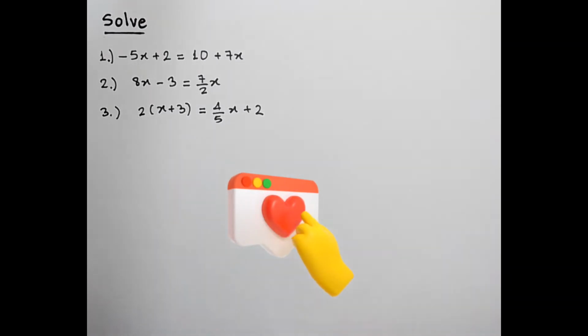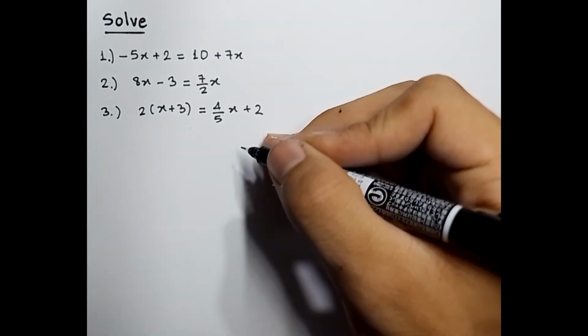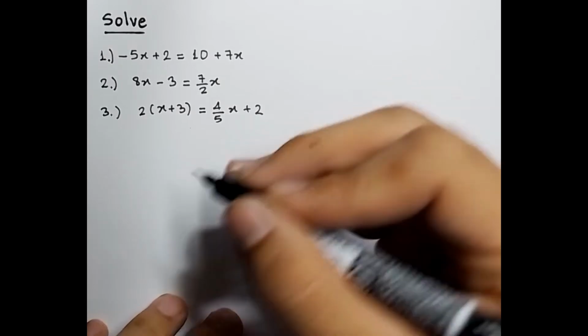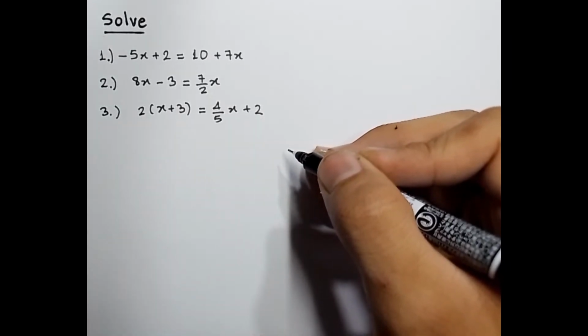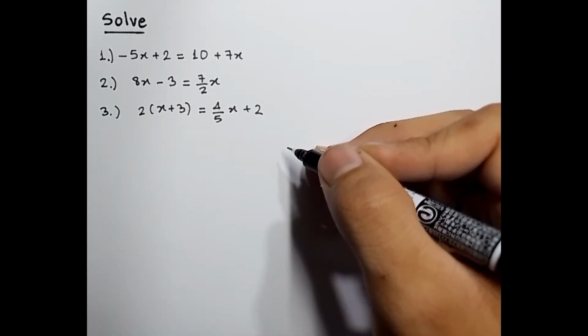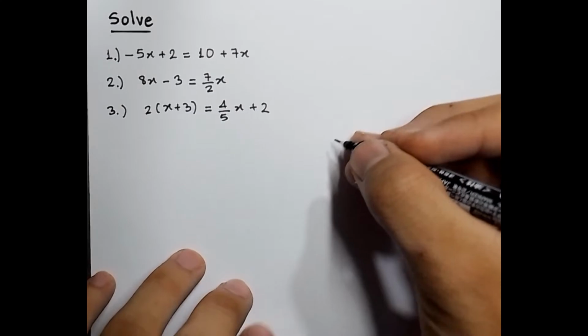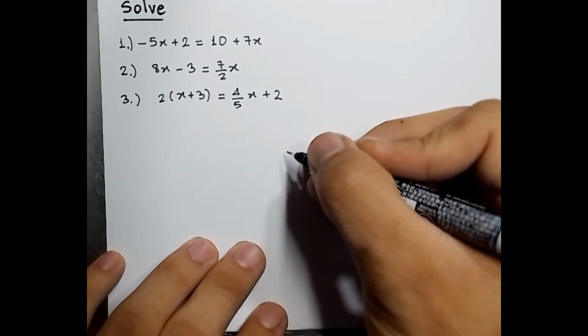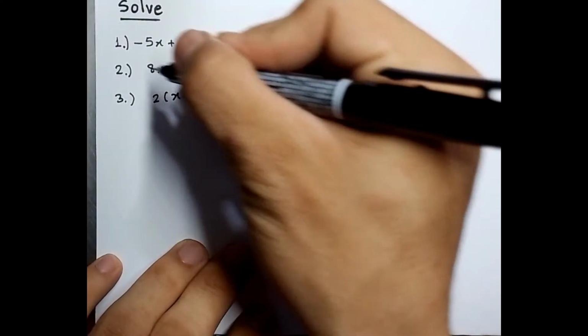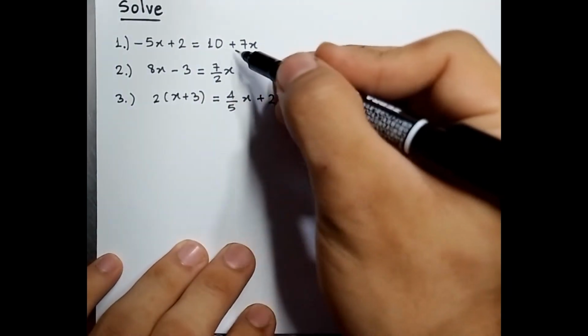Okay, let's come back. The technique I prefer is the first method, which is to throw one variable to the left and then throw another variable to the right. I like this method the most. Some of you might not understand what I'm saying right now, but with my example and my explanations, I'm sure you will understand what I mean. Let's get started with the first one.